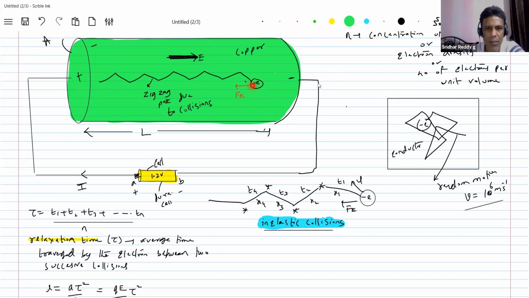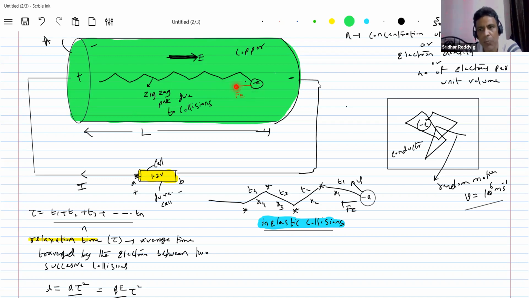So what is the path of the electron? How does it want to move? It wants to move randomly. Try to see the spot I'm moving. It wants to move randomly like this due to collisions. But because of the applied electric field, instead of a random path, it starts moving in a zigzag path, because of the applied electrostatic field and the collisions with the adjacent atoms and electrons. So shall I say it is being drifted forcibly, pushed from right to left. The motion under the influence of some force is called drift. So it will move like this, in a zigzag path. Like this, several electrons are moving in zigzag paths.